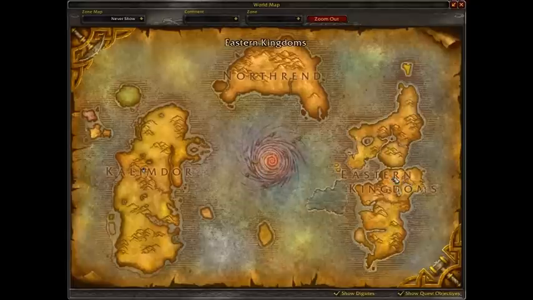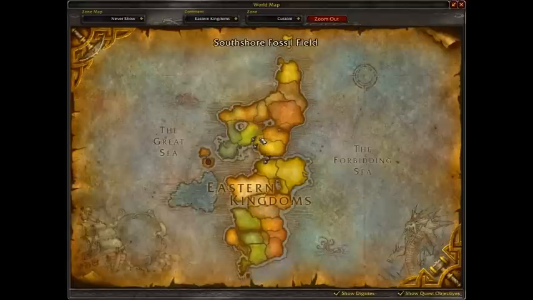And in fact, if we go over to the Eastern Kingdoms, you can see we've got some here in South Shore and also some over there in the Wetlands. So it really is a sort of easier profession to do once you've actually got a flying mount and you've got super speed, and it's a lot easier to get around the world, or as you are trying to do another achievement at the same time, which is of course one of your exploration ones.